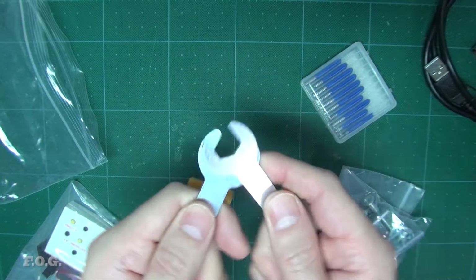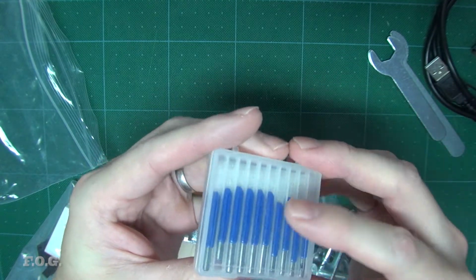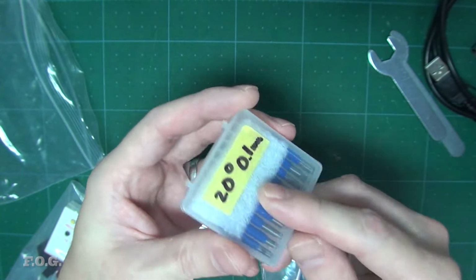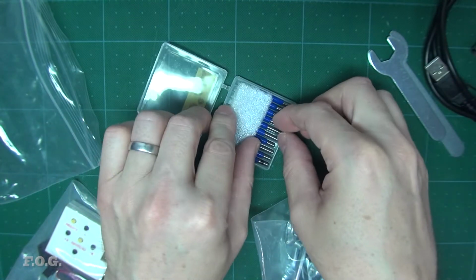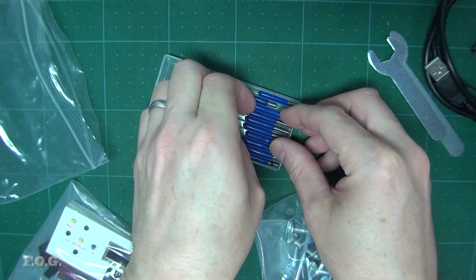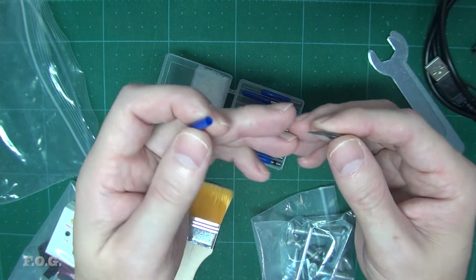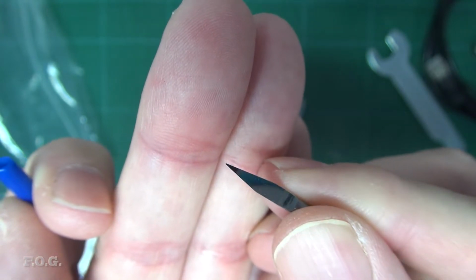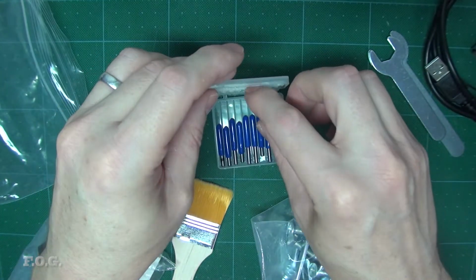Spanners for the collet and probably a few other bits and pieces. 10, I think these are 0.1 millimeter 20 degree cutting bits. I even wrote it on there so I don't forget. And these work pretty good, but 0.1 millimeters is pretty sharp, so if you drop it, for example, even from a short distance onto that aluminium surface plate, I noticed that they will get blunt pretty quickly, so you better be careful with that. In fact, I did blunt one pretty quickly.